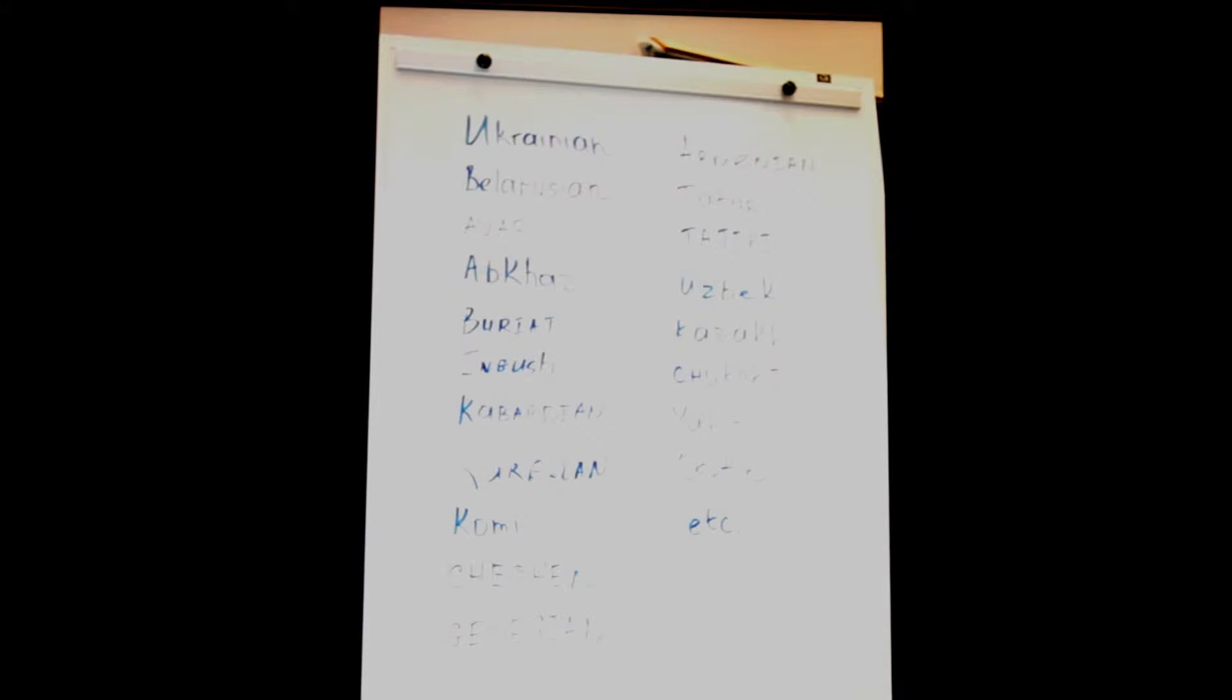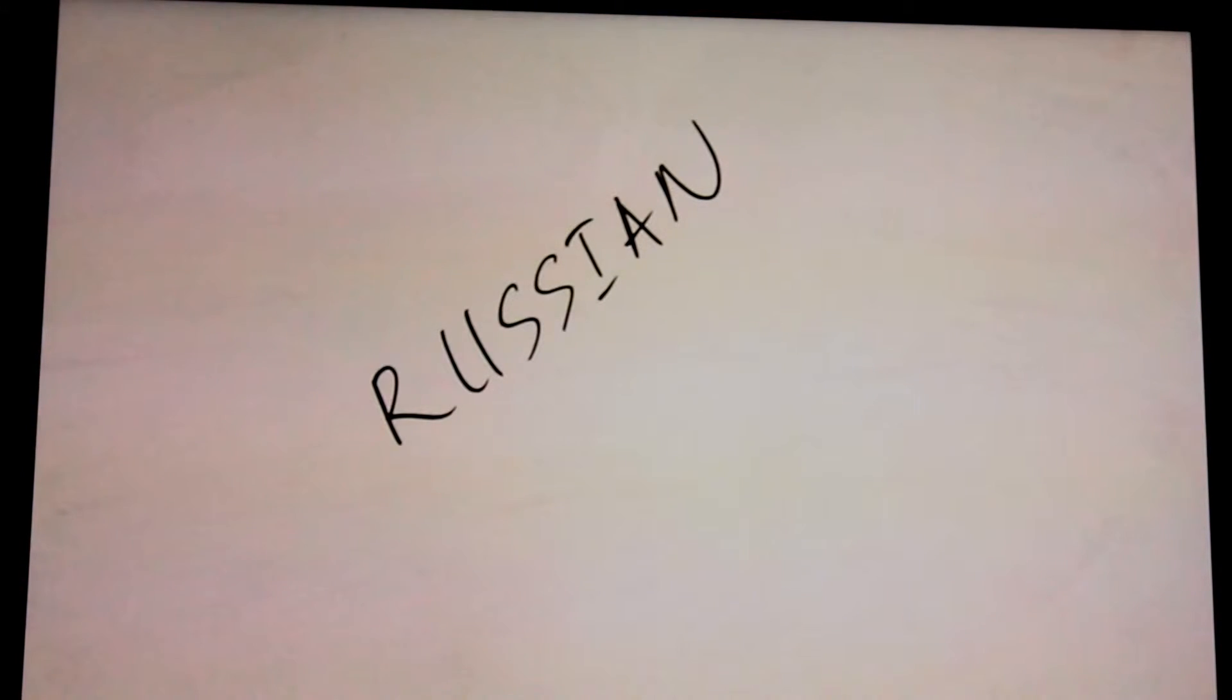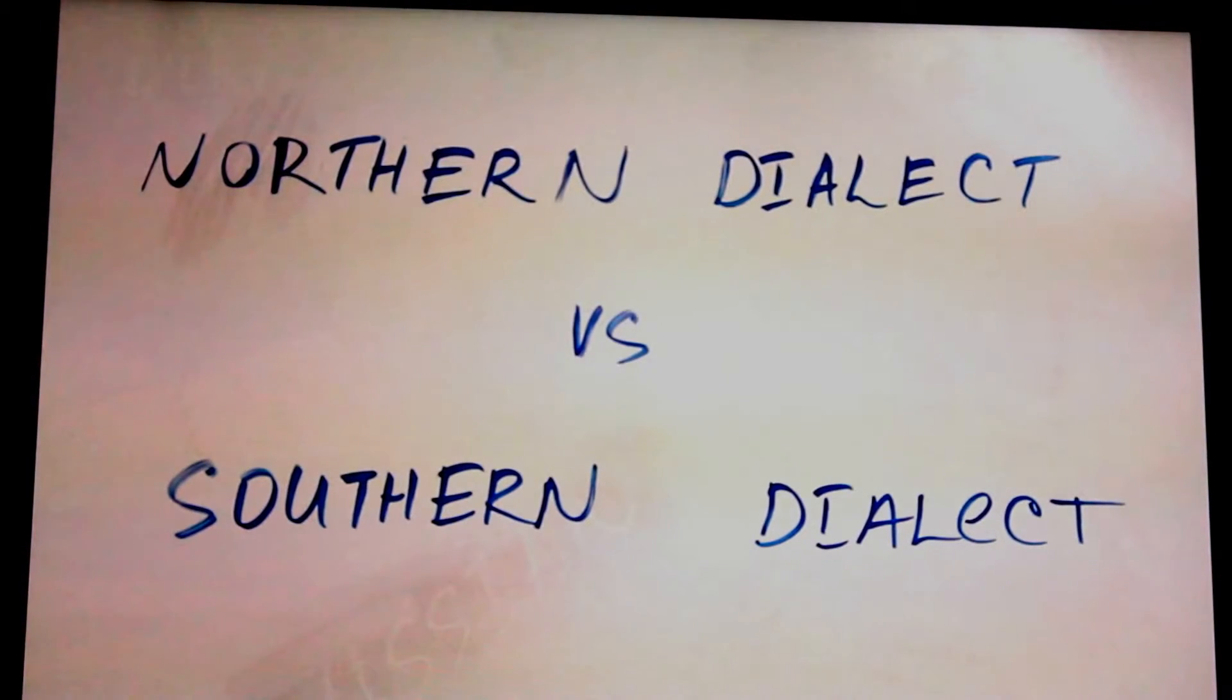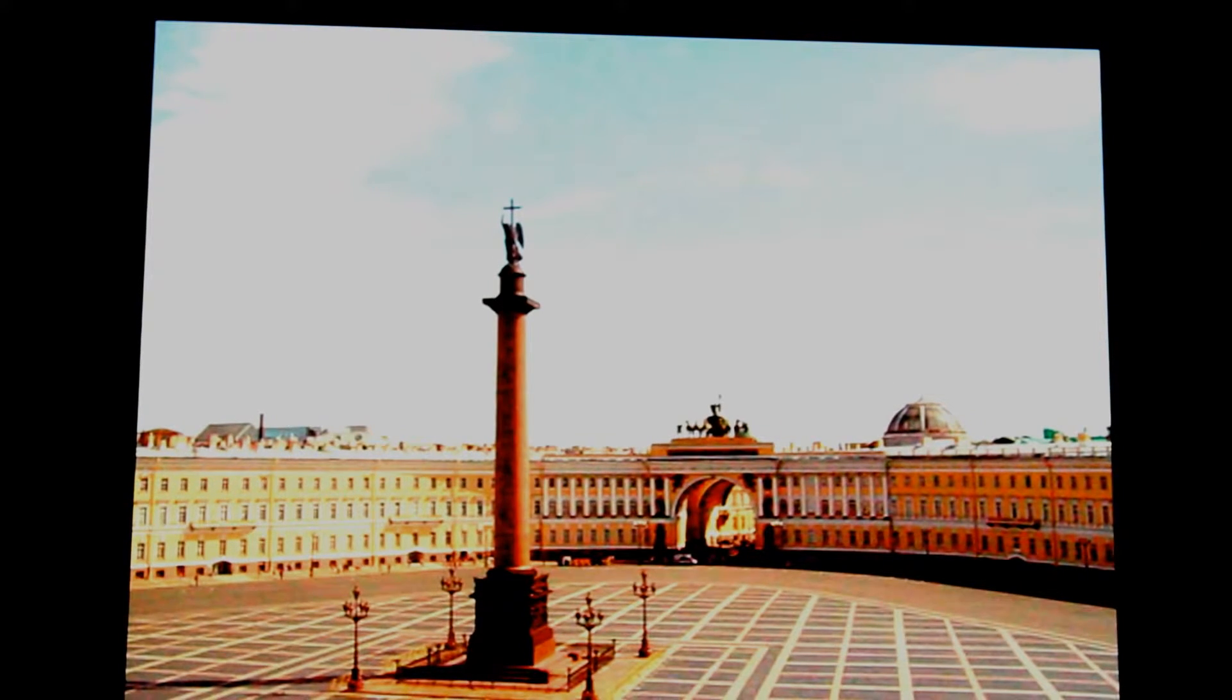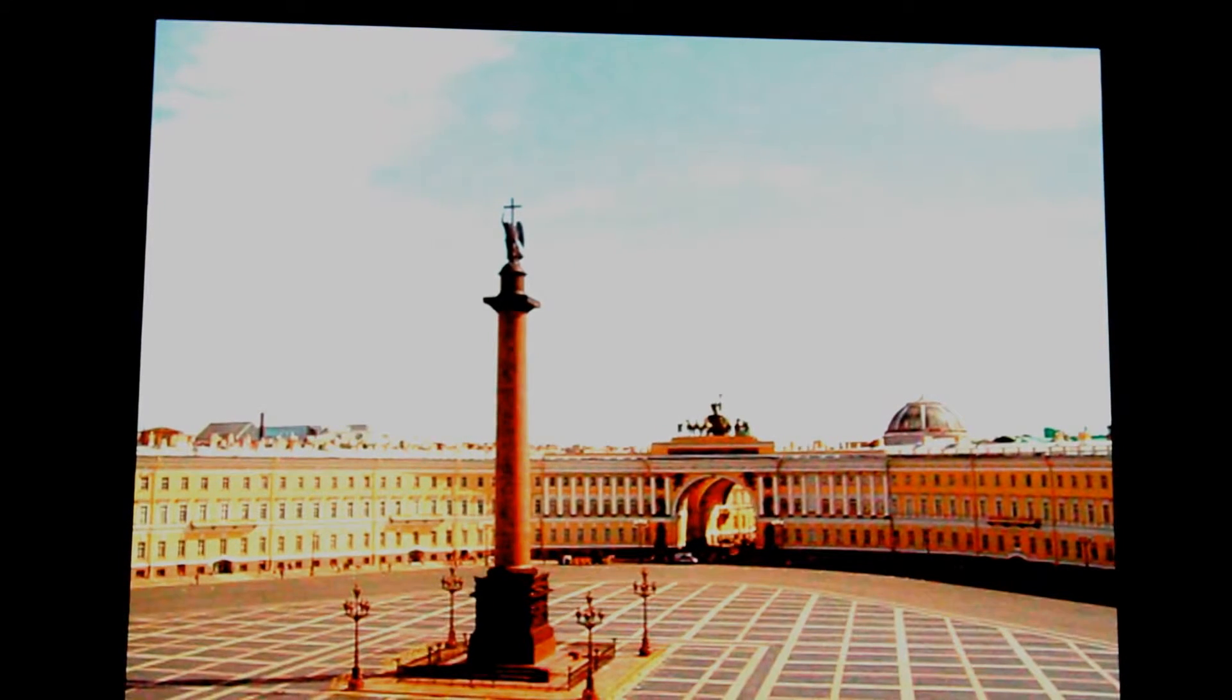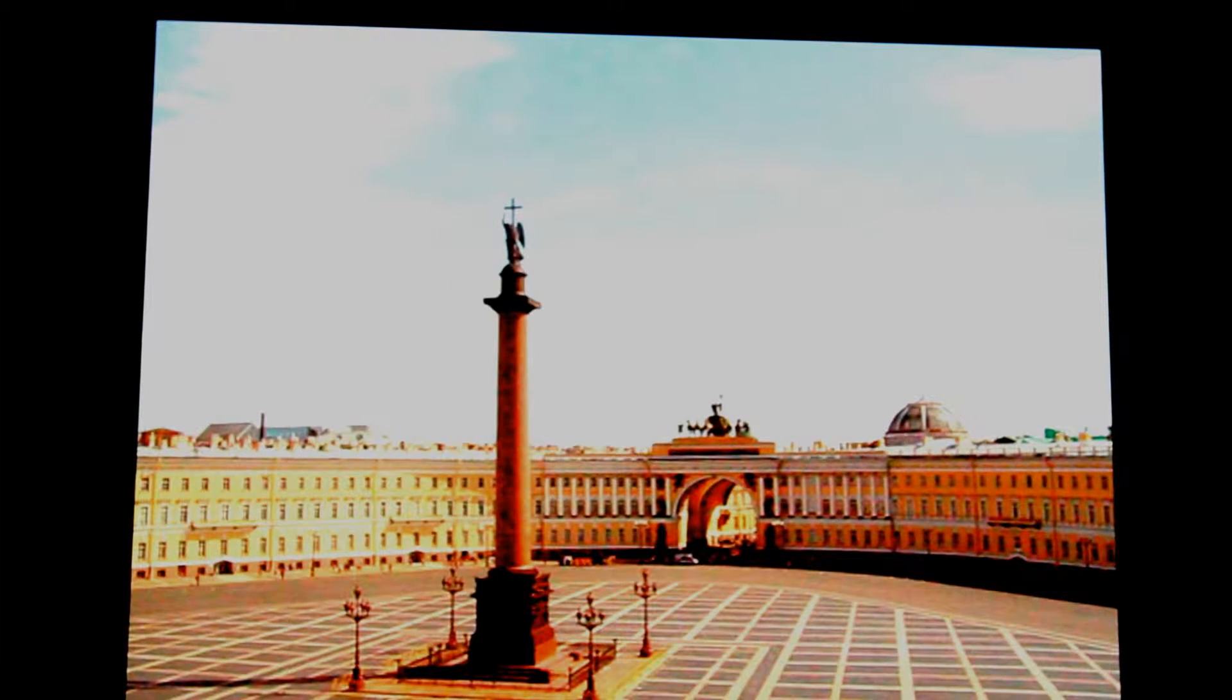The official language is, as you can guess, Russian. It doesn't have any specific dialects. If you happen to travel, you can be understood all over the country. However, some people distinguish between a northern and a southern dialect. The northern dialect, spoken in St. Petersburg and other northern cities, is considered to be the more proper Russian.